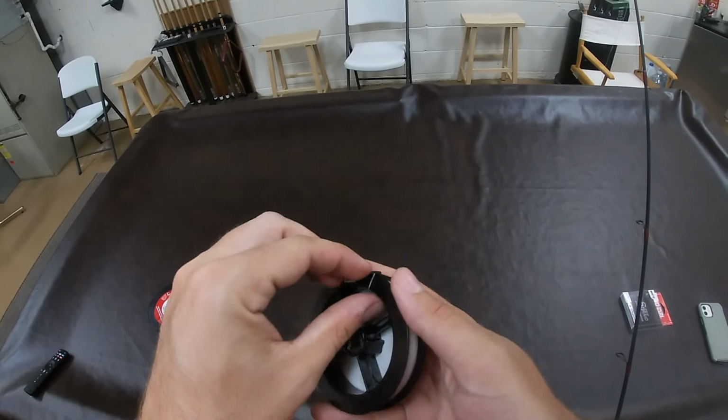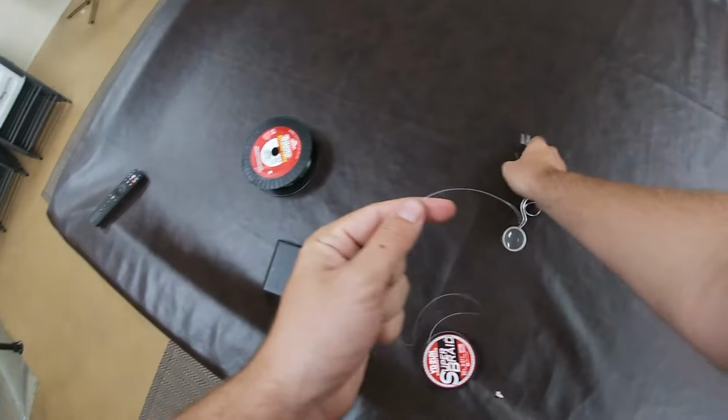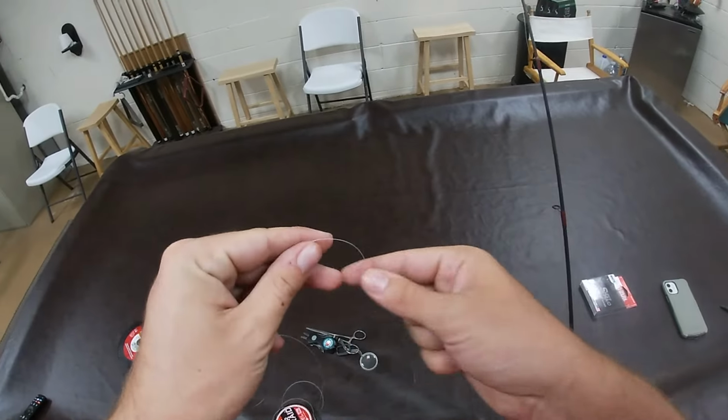Not a big deal. This is kind of my go-to braid, Yozuri Super Braid. It's a really good deal. I have had no issues with it. I'm a big fan.